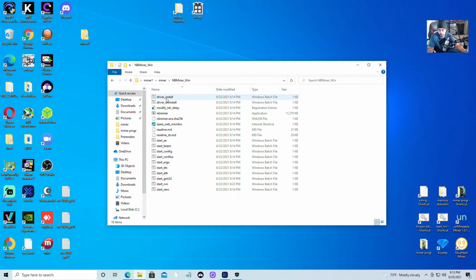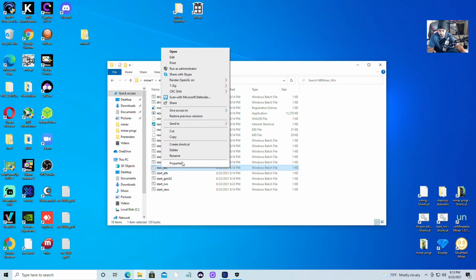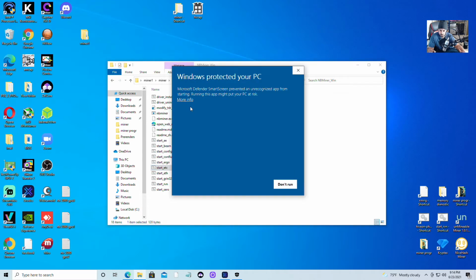Now MB miner already has everything preset and set up for you. You don't need to go all over the place looking for stuff. So for example, we got a few things over here already, and what we do is we just right-click over here, and we're gonna edit this. I'm gonna show you in a second why we had to do this, and we go to edit the program.